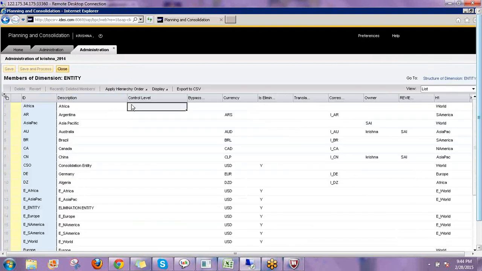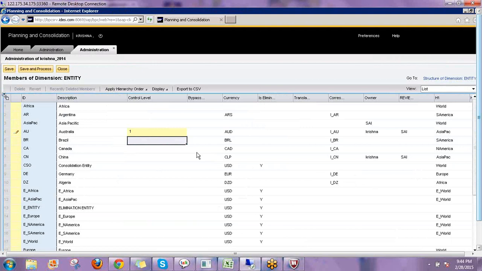So you can use that naming convention, and if you say that for Australia you want control level 1 only to be applicable, that means whatever you are creating as basic controls, only that will be triggered for the Australia region.